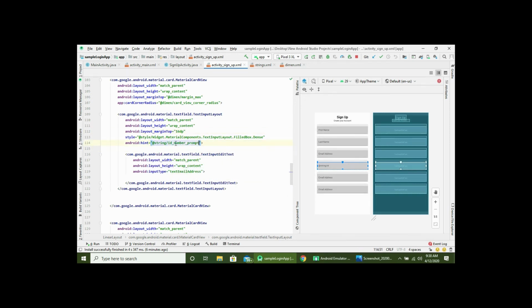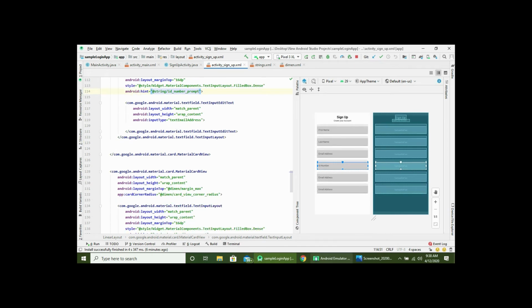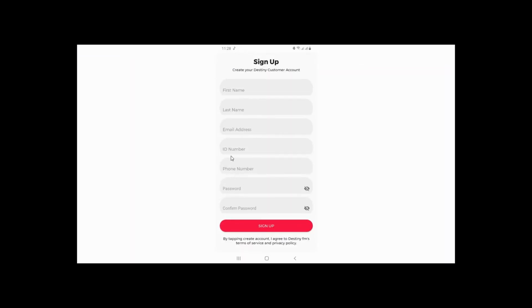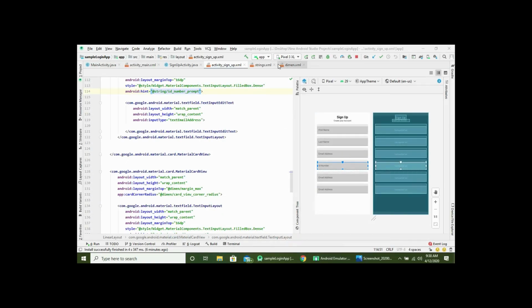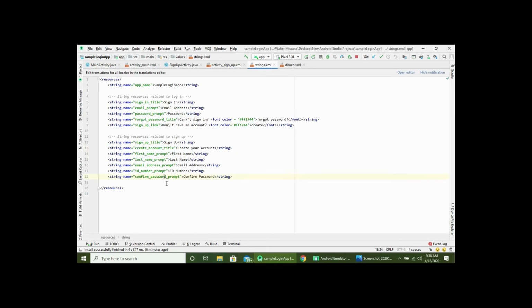prompt, then the phone number, strings. I didn't actually include a phone number string here, so I'm going to do that. Phone number, prompt.